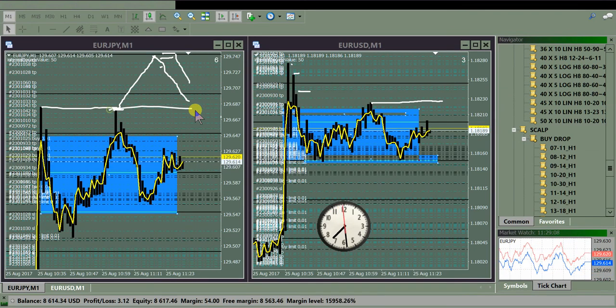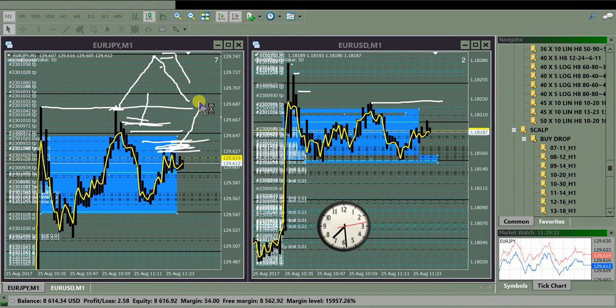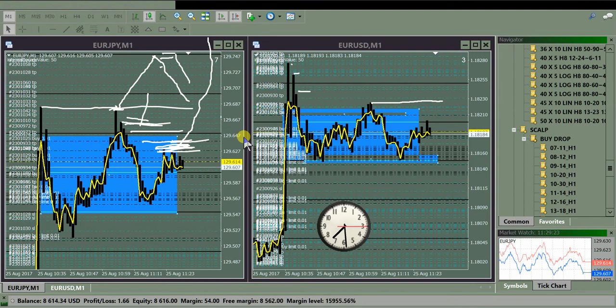As soon as this thing blasts up, you've got buy stops up here. You could place a whole grid of buy stops. I wouldn't get too far away. I'd want to get in before we take out the high. If you have buy stops pending right here, stacked up, 50% of the position will be up by here and then the rest is here. That's the tactics you're getting in, the strategy.